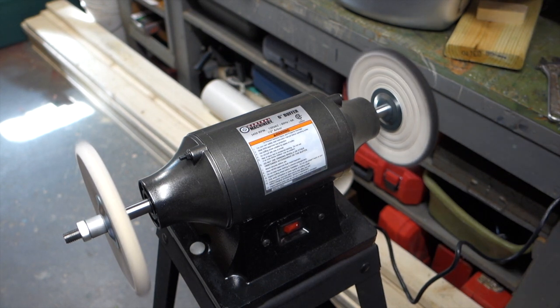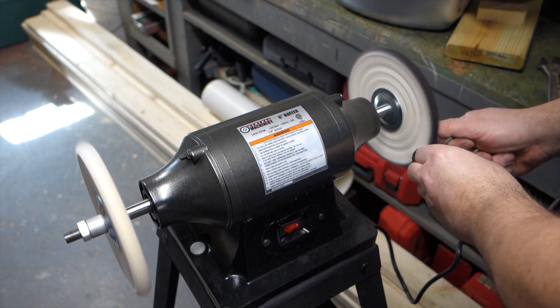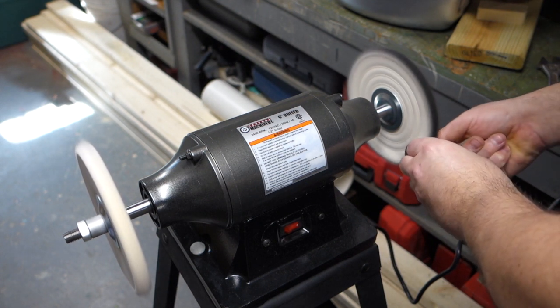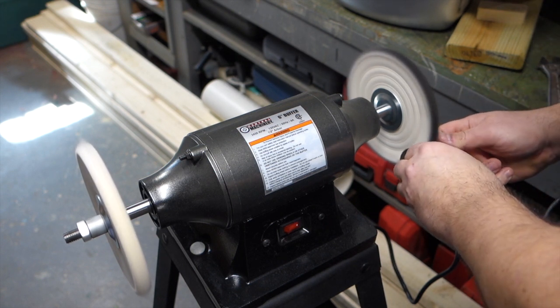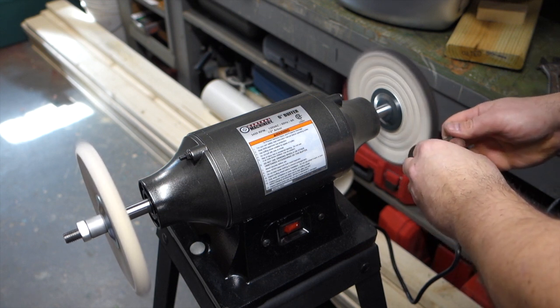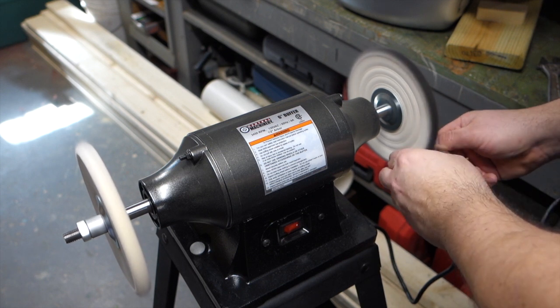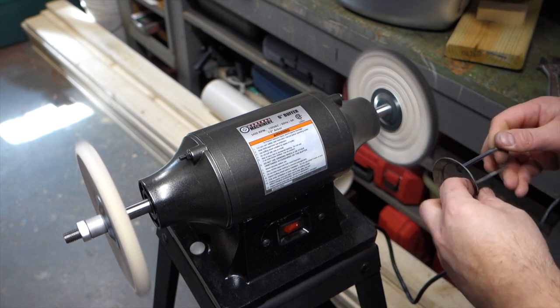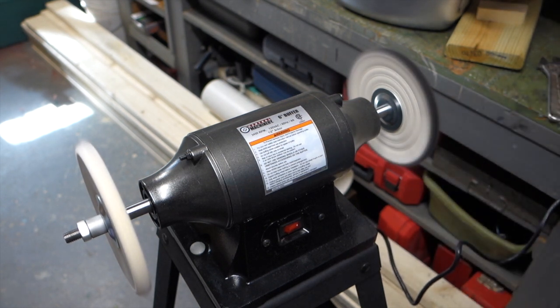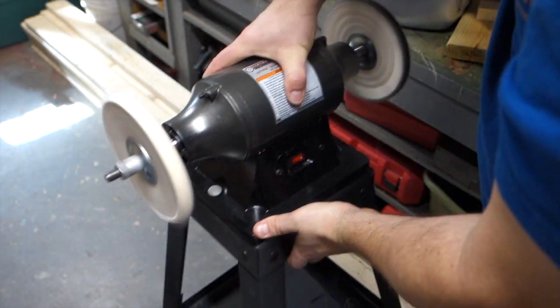See what I mean? I don't edit that stuff out - everybody screws up and I just let you see how powerful it is. I ripped it right out of my hand! Man that looks nice. These I don't need to polish all the way because part of them are hidden under the play field. Man, that's powerful - I gotta go back and get that. I'm sure everybody's laughing right now.